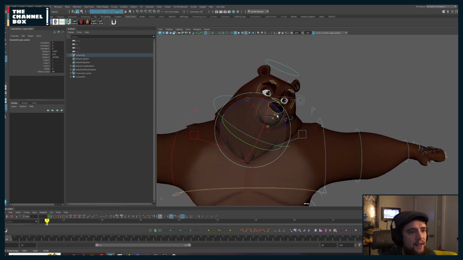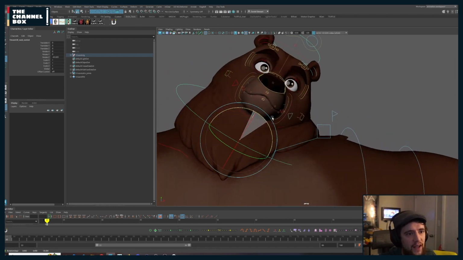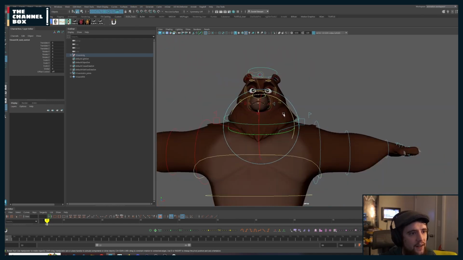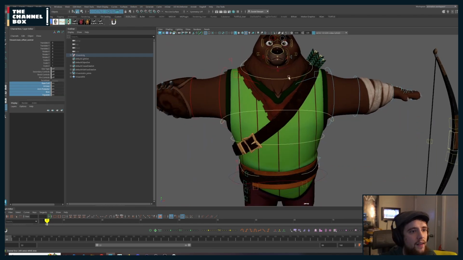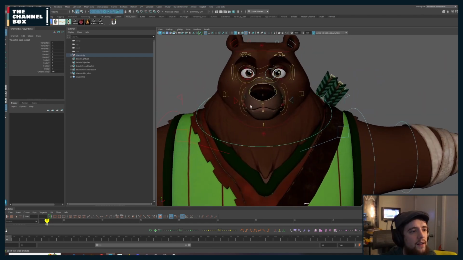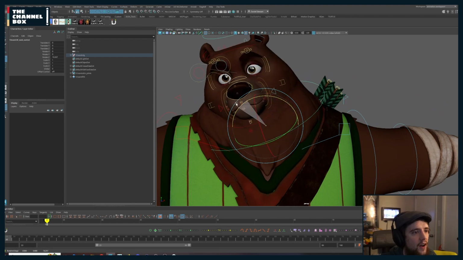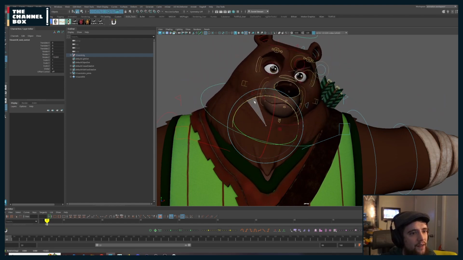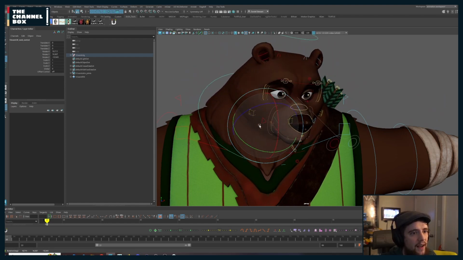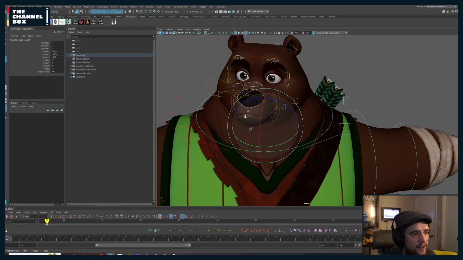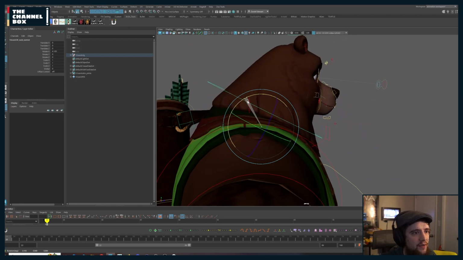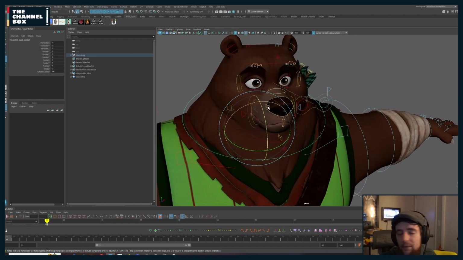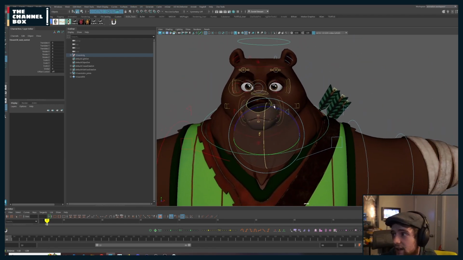Here we have the neck. Huge fan of the neck control here, especially with the outfit turned on. Let's go ahead and turn this on here. There we go. So this just contacts with the outfit very well, in my opinion, and makes his floof feel very real, very physical, which I have not seen really in a ton of rigs. It makes it very, very satisfying.